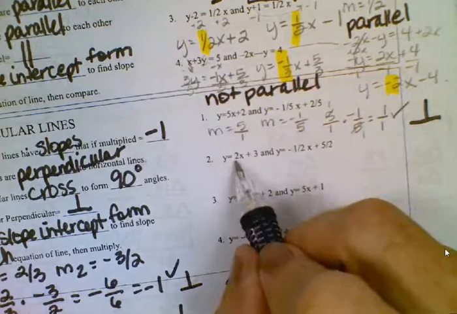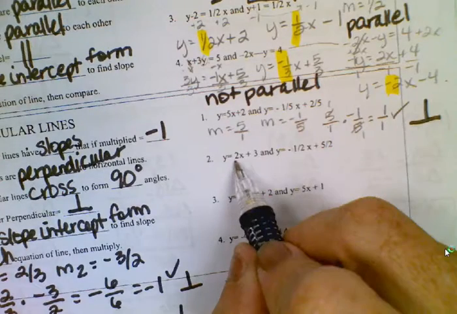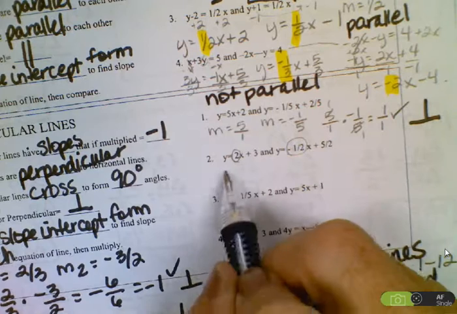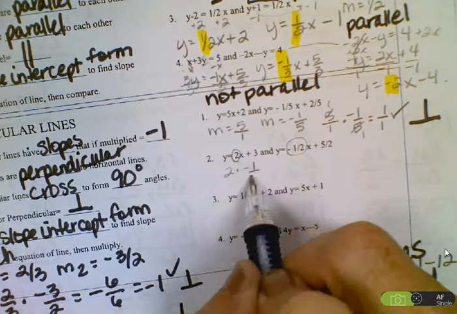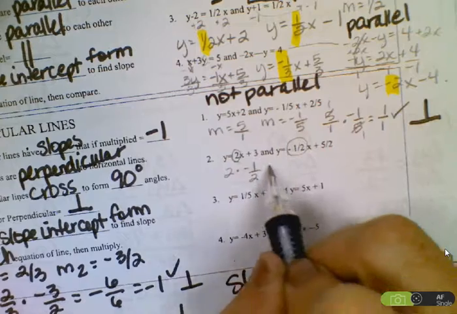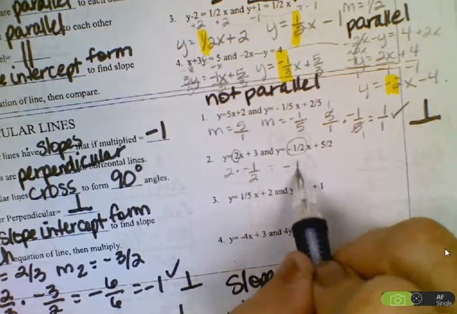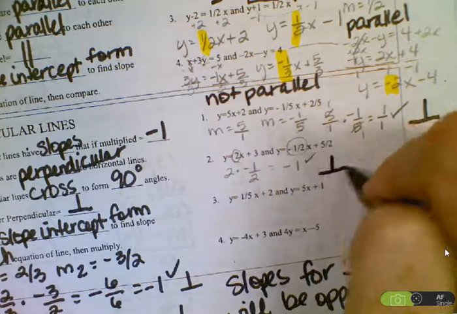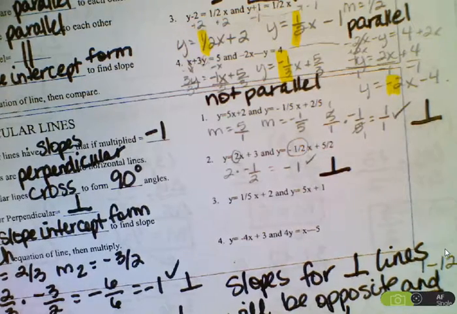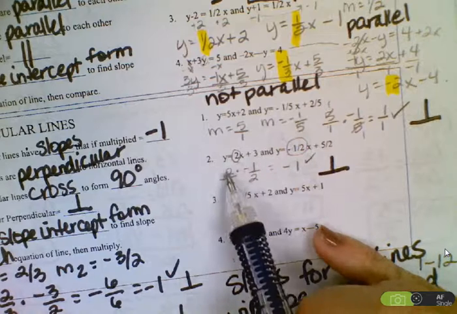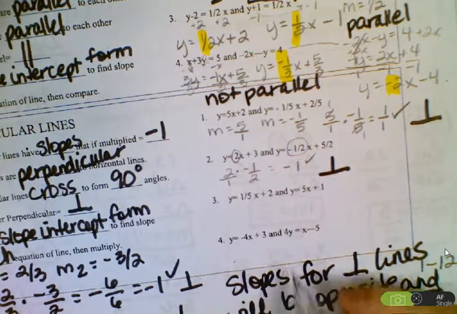Okay. For number 2, one slope is 2. The slope of the other line is -1/2. So let's check it mathematically. 2 times a half is 1. And then a positive times negative is negative. So we do have a negative. Those are perpendicular lines. And if we want to check that, 2 over 1 is the same thing as 2. It's the opposite, change signs, and it's the reciprocal. It flipped over. Okay?